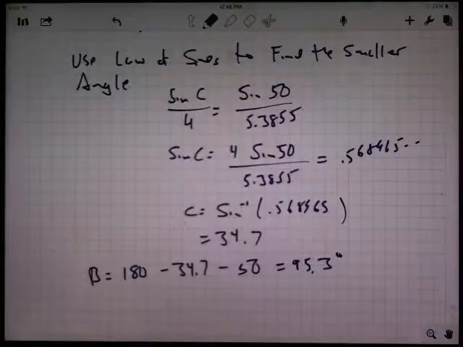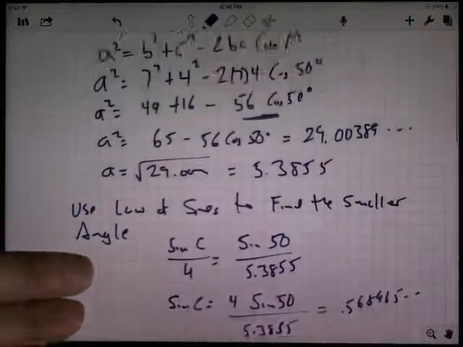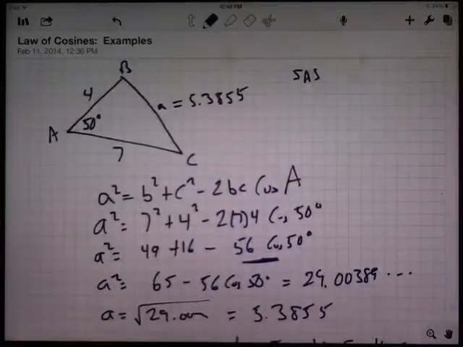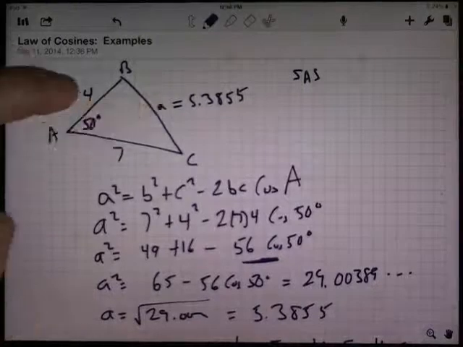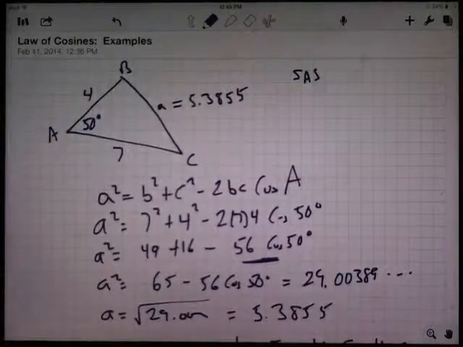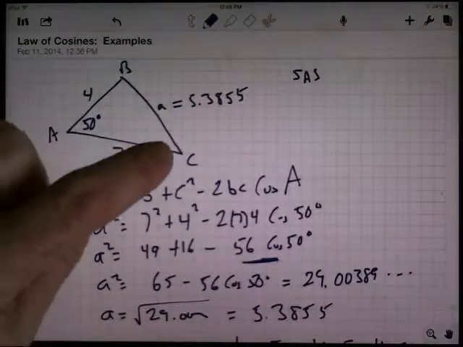But you can always do this right. You can always be sure that you use the law of cosines to get that other side. Now that I know all the sides, I know what the biggest angle is. Use the law of sines to find the other small one, right? I already know one of the small ones. I'm looking for this one.